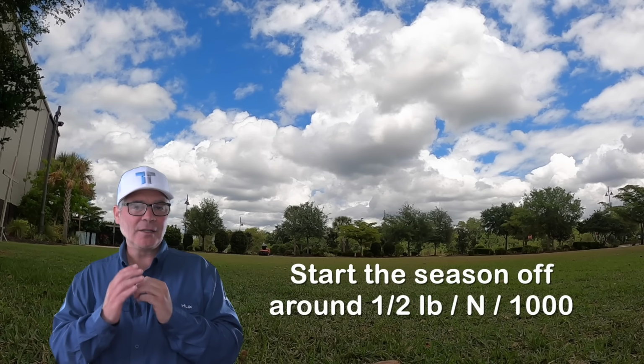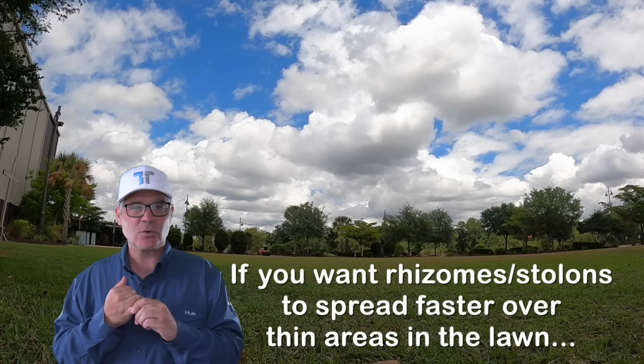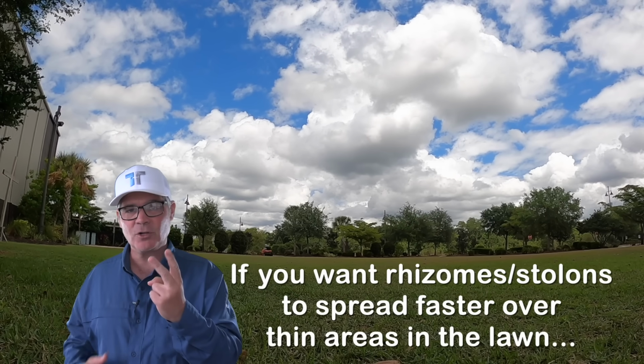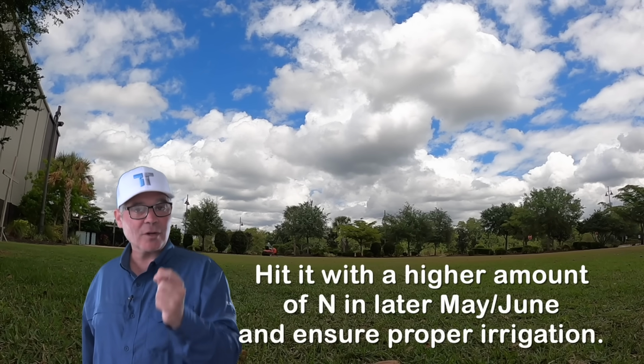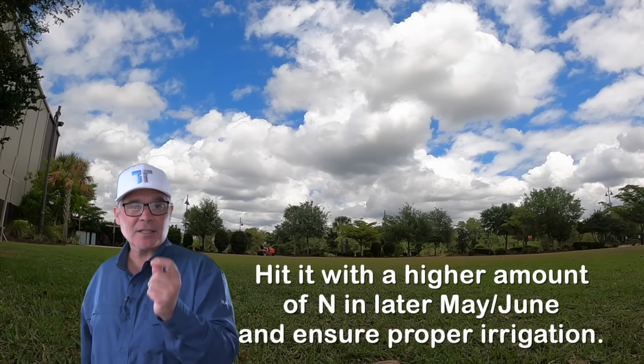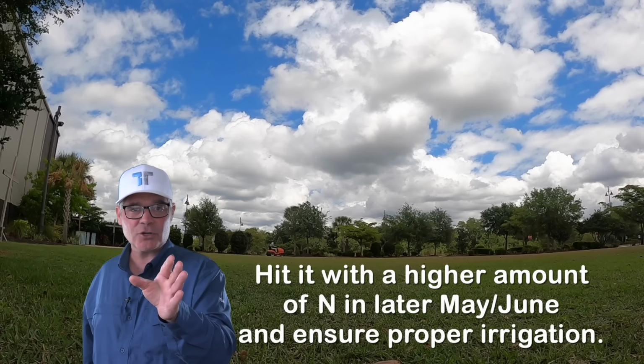If you want to bomb it a little bit harder because you want things to get thickened up, especially if you have a grass type like zoysia or Bermuda that has stolons and rhizomes, you're going to want to start bombing that harder up to that 3/4 pound of nitrogen or even a full pound of nitrogen heading into later May and June in the summer, as long as you can irrigate.